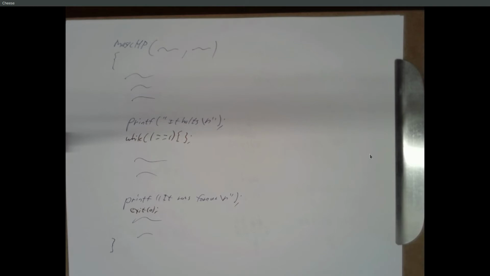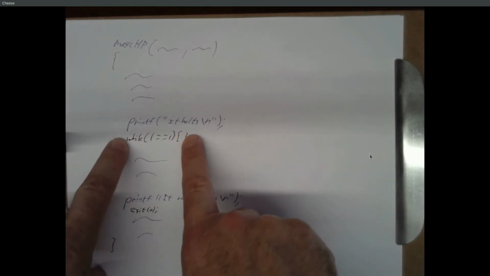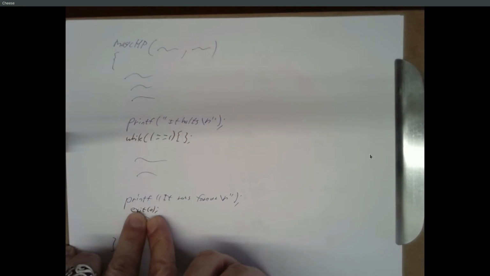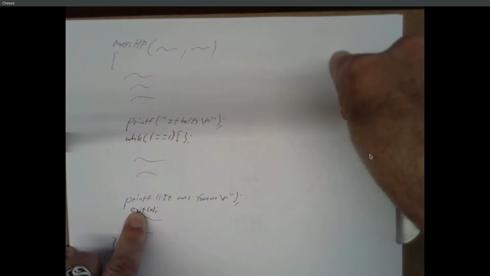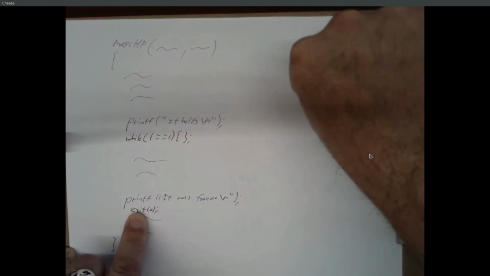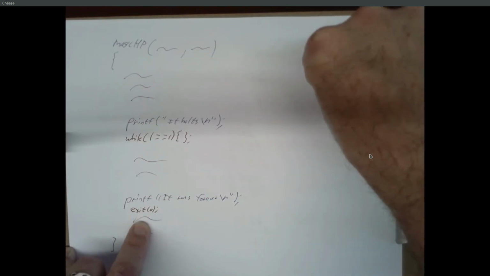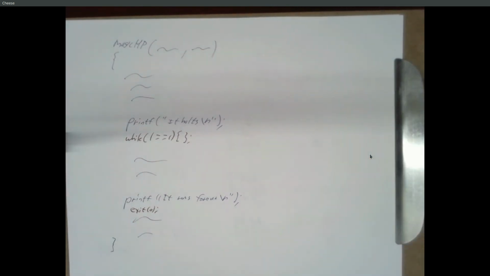So I'm going to put this thing after every place that it prints out it's going to halt. And I'm going to add an exit after every place that it prints out it runs forever. So even if I have some other section of code over here that says, oh, this is that tricky program, right? If it concludes it runs forever, I'm going to throw an exit statement after that.